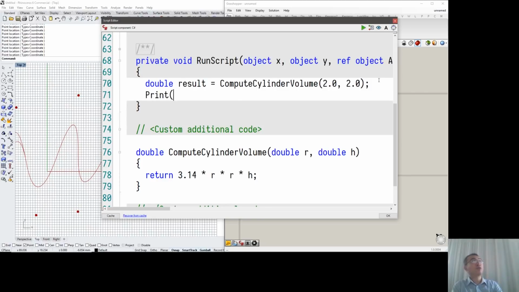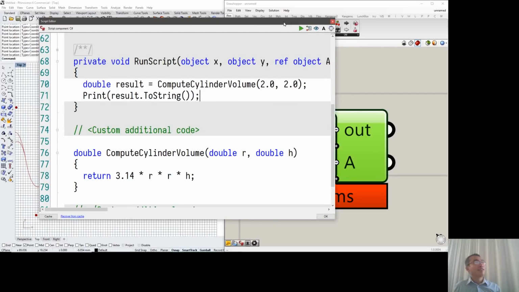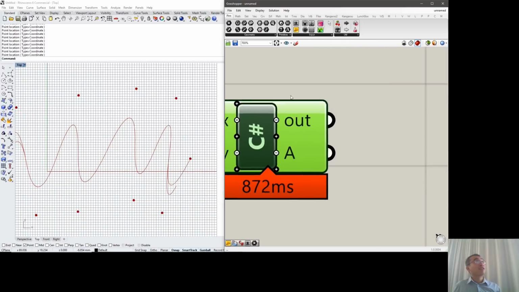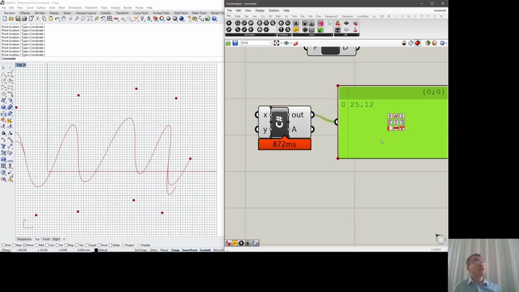In this case, I just want to print it out. Result dot ToString, so convert it to text. Then plug in a panel to the output port so you can see the volume result.